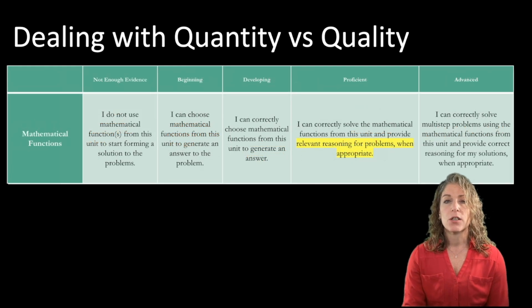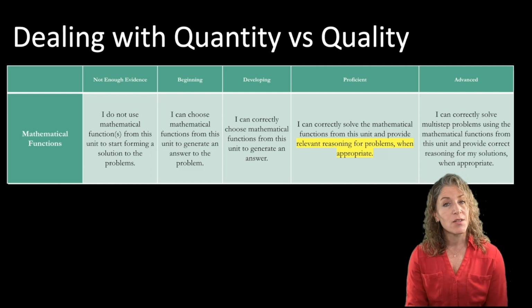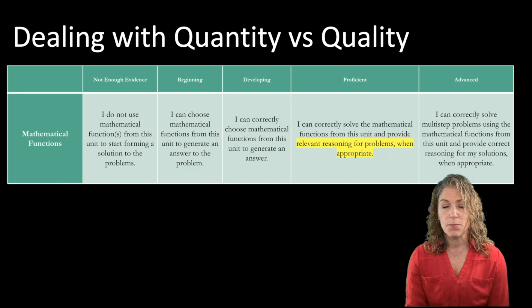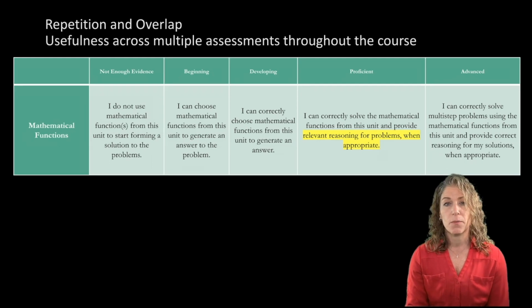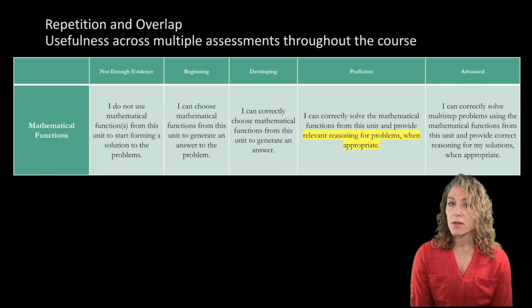We altered that part to read, provide relevant reasoning for problems when appropriate. This leaves the teacher flexibility to specify how many are expected to be done on the individual assignment. The teacher might have students provide reasoning for just 1, or just the odds, or none at all. But those instructions would be on the assignment description, not on the rubric. Let's talk some more about the adding reasoning component. We already added flexibility by adding the words when appropriate.